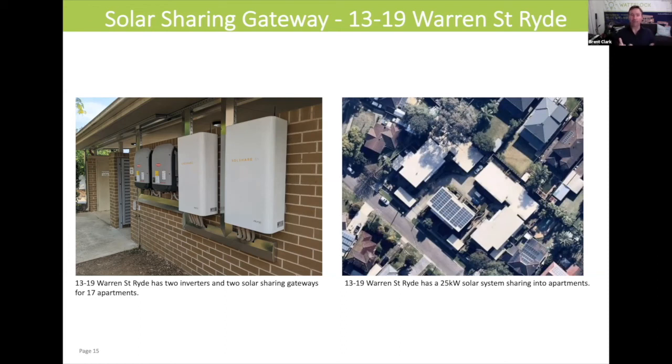But obviously, if you've got an apartment building where the number of people interested in solar sharing is a multiple of 15, you're going to get the best economics in terms of the cheapest price for each individual apartment owner to pay for their share of the solar sharing system. So if you've got 15, 30, 45 or 60 apartments that are interested, you'll get the lowest per unit cost per apartment for joining in a solar sharing gateway arrangement.